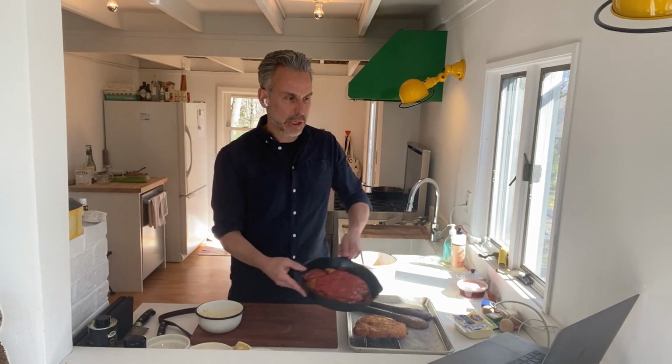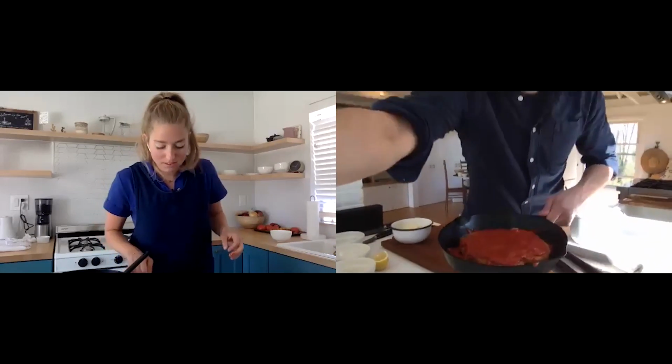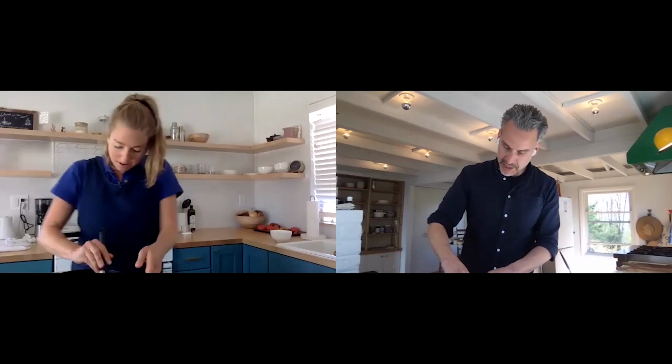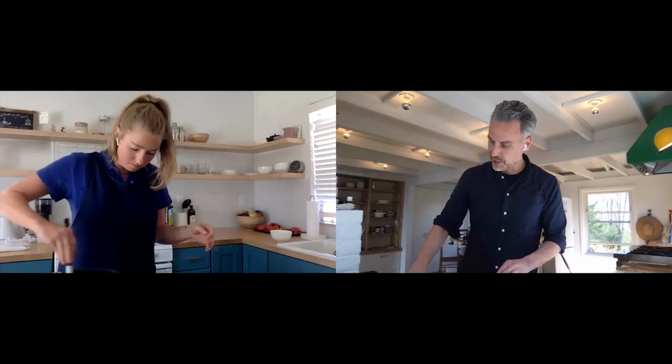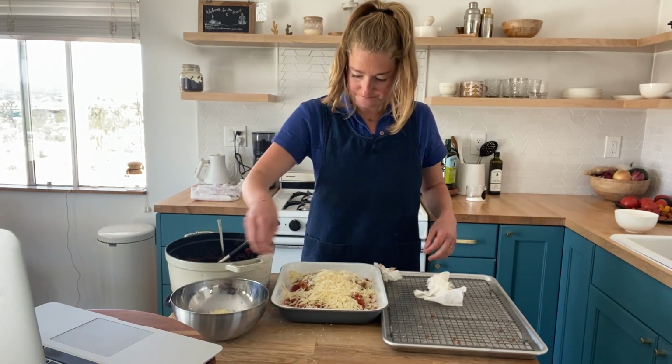All right, Bozoma, how does that look? Can you see that in terms of crispy parts still sticking out? Beautiful. I think that looks great. Now I'm just going to take the cheese and get an even application, again leaving mine out a tiny bit. All right, can I see what yours looks like before it goes into the oven? Oh, that looks good. Okay.